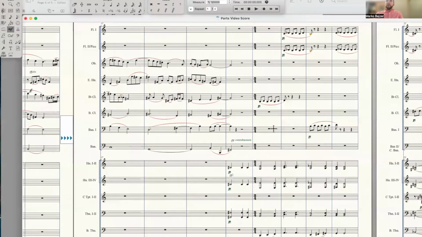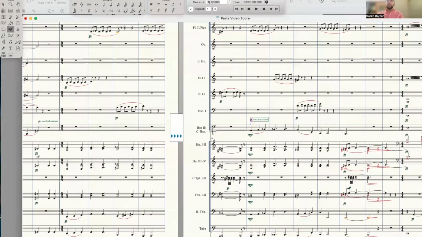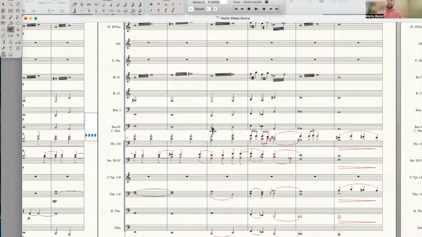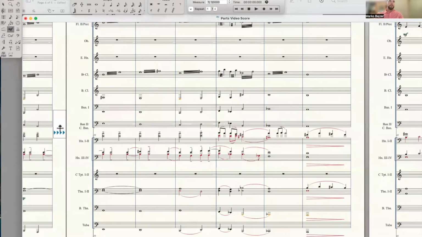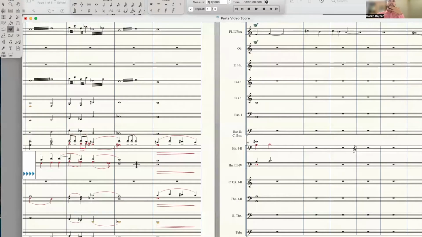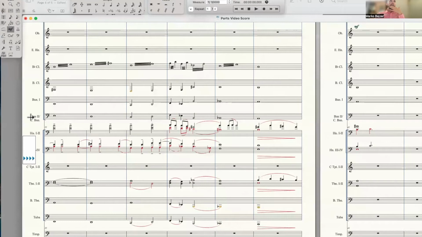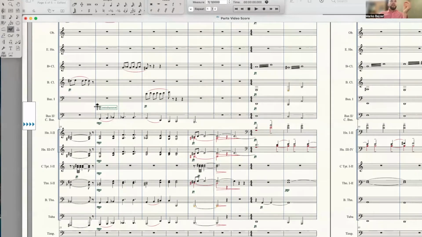Okay, so a few other things. In the score, it is pretty helpful for the conductor, right? If they just flip to this page, it's not clear whether this person is playing bassoon 2 or contrabassoon. Like on the first page, we want to put bassoon 2 contrabassoon so that the conductor knows that this person is switching between instruments. But if you flip to a random page, they have no idea which instrument they're playing at that time. And it's really helpful for them to specify that.